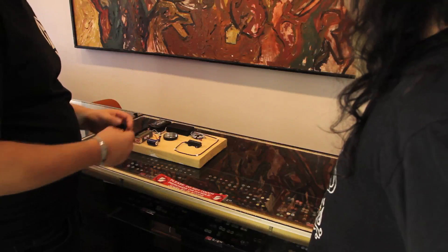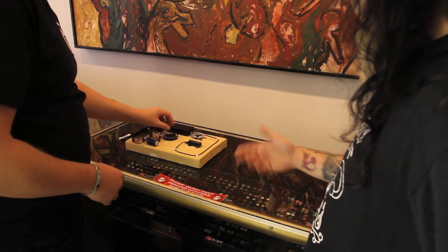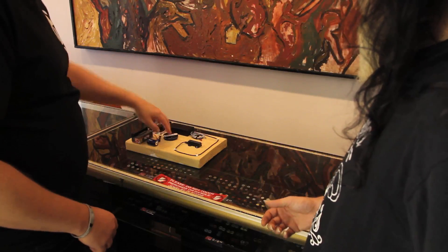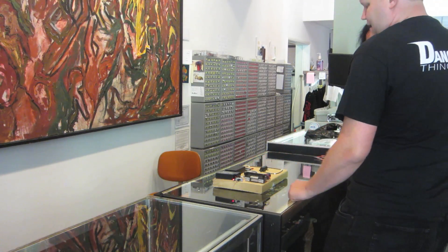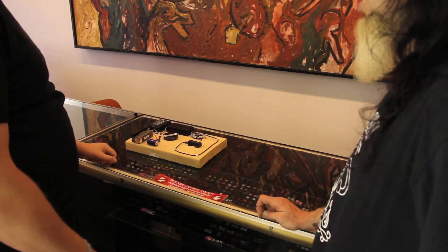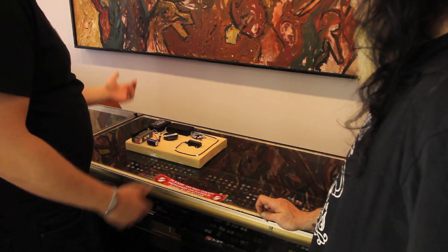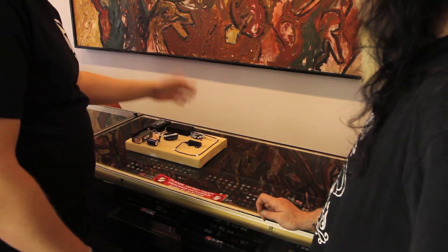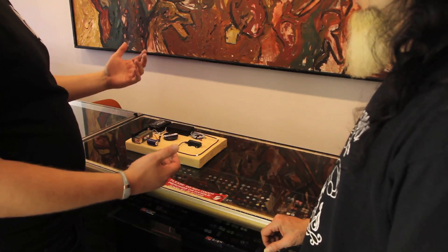Now nothing happens without an authorized tag. You swipe the master tag, then swipe a new tag to add it, and that's it. It's a fairly easy thing to introduce into any circuit — electric door strikes, starting a motorcycle, a master kill switch. It's pretty straightforward and cheap too — it retails for about 40 bucks.